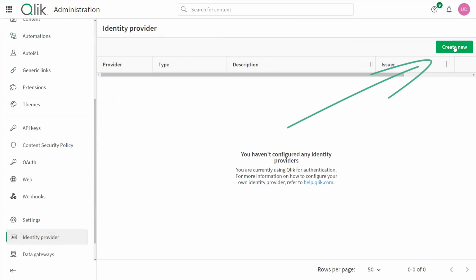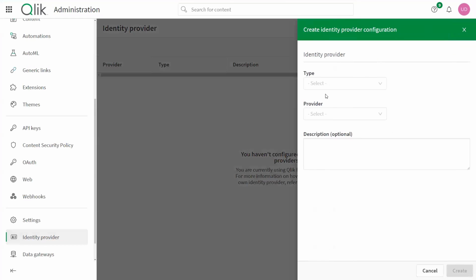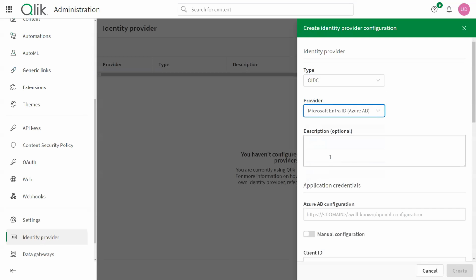Okay. Create a new button where we can select the type of standard protocol. In our case, it's OIDC, which is the recommended one, but you can use others. The type of providers. If your provider is not listed in this pull-down menu, you can use generic. We're going to use the Azure ID. Can we take a quick look at all those fields we have to configure?